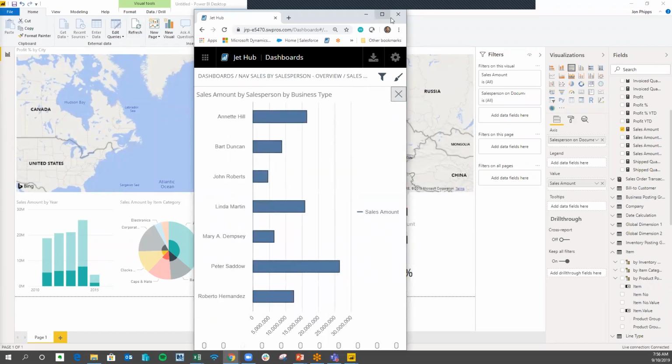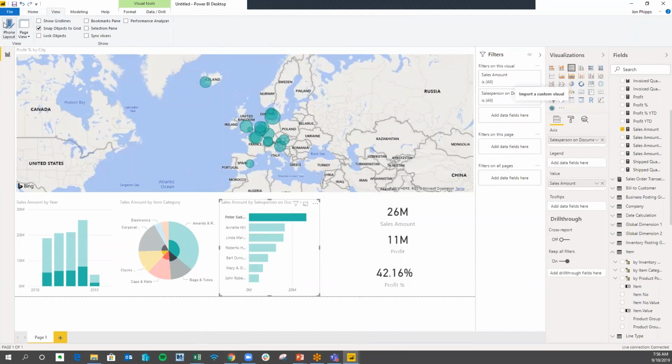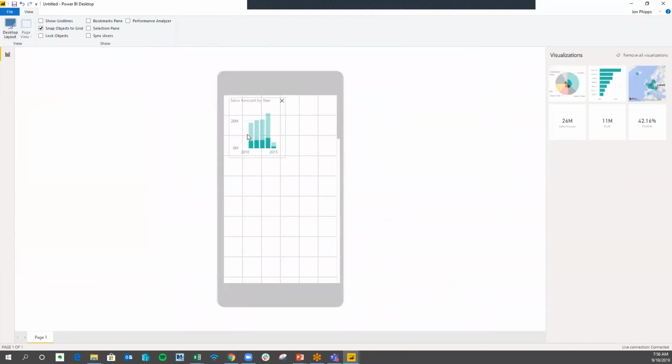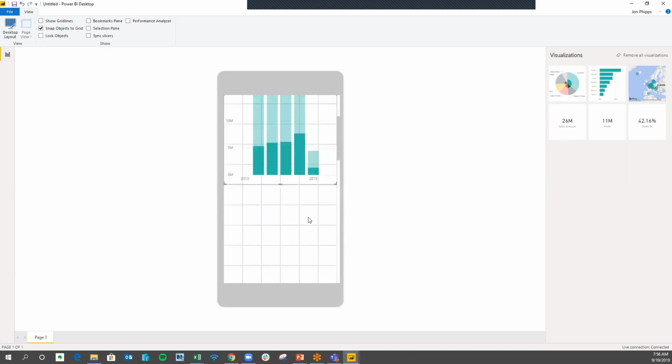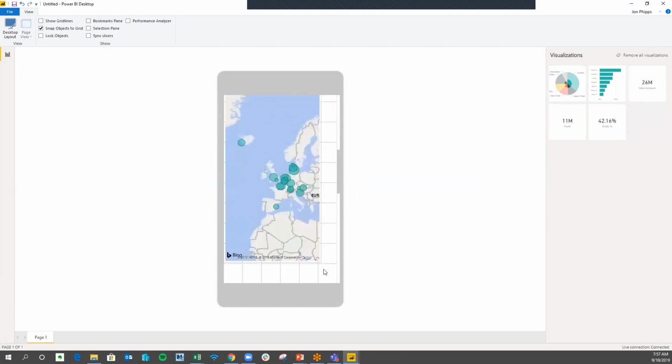And you can do the exact same thing with Power BI as well, actually. You can go in here. I can actually see what this would look like on a phone, and I can put this together depending on how that's structured out. So I can actually say, hey, I want to look at this on a phone, and I can consume this very quickly and effectively as I want to scroll through. So I can go down. I could actually have that map right there. I could have that put in and put together.